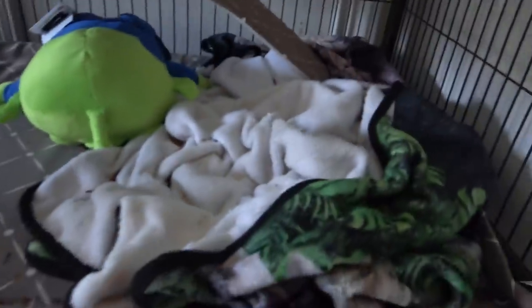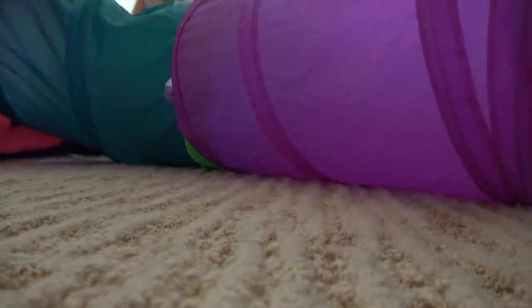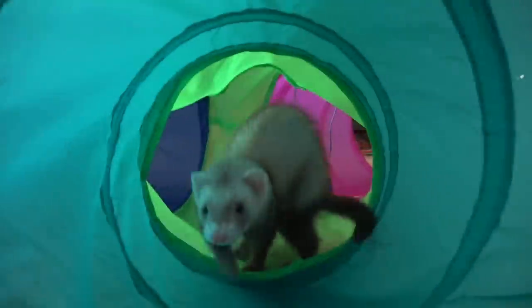And then in their cage, they have their favorite blanket, this little alien from Toy Story. This is where they sleep. They have a hammock right there. We also have these little toys for them that they like to play with. It just opens up right like this. Peanut! There's so much trash in there that they drive in. Peanut, do you like it? Huh? You can't eat the camera, dude. And then we also have a ball pit, but the ball pit balls get everywhere, so I don't really let them play with that one.